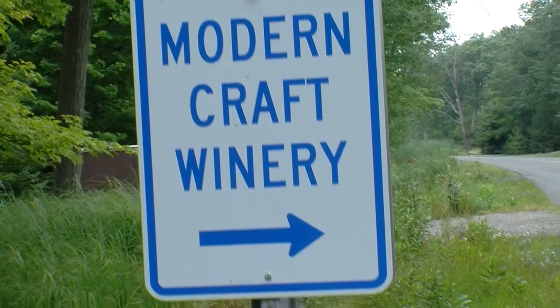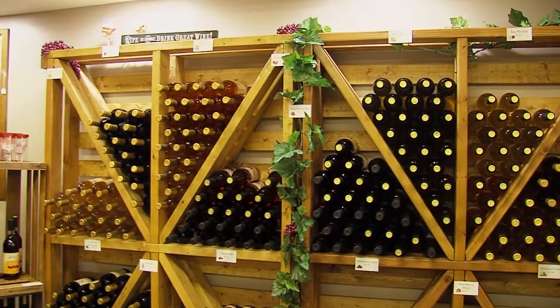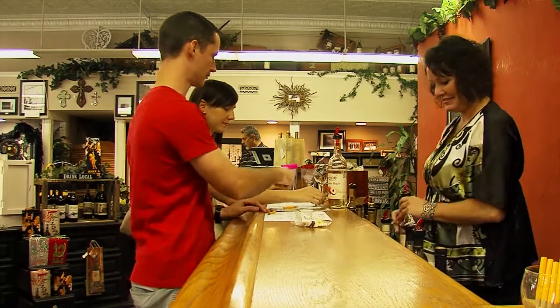People that do this, maybe never done it before, want to come into a wine tasting room and try this out — it might be a little confusing for them. How hard is it to come in here and taste these wines? Well, it's not hard at all actually. We have 24 varieties of Modern Craft wine from a local winery in Michigan. We're a tasting room for them. We explain the types of wines we have, which most people will find one or more wines that they'll enjoy. We have fruit wines, we have the traditional grape wines, and they're all delicious. We explain their options and how many samples they can have, and they select from the menu.